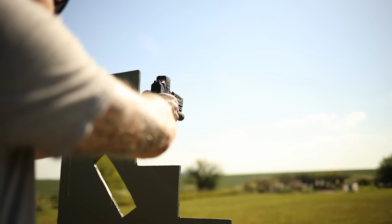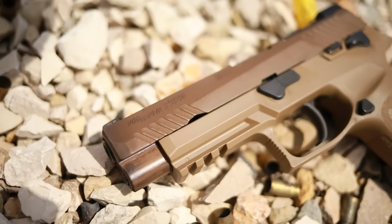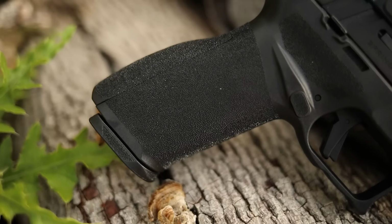Now the cool part about the COG or the fire control unit is it doesn't actually weigh the gun down quite as much as something like the M17 does. M17 coming in at about 4 ounces heavier than the Springfield Echelon, although they do the exact same thing. Now, we did accuracy test this, reliability test this, and shoot it pretty much as fast as we could. And I can tell you that we definitely tested the optic system.